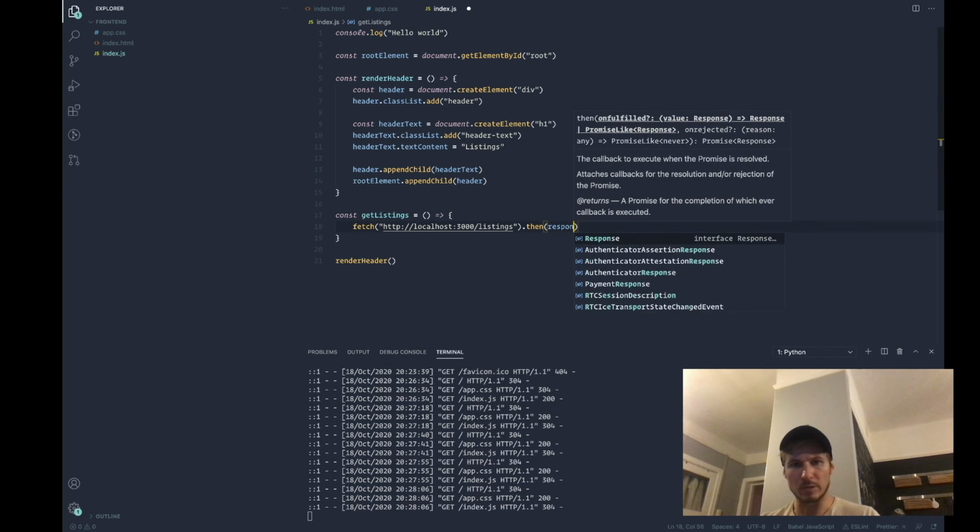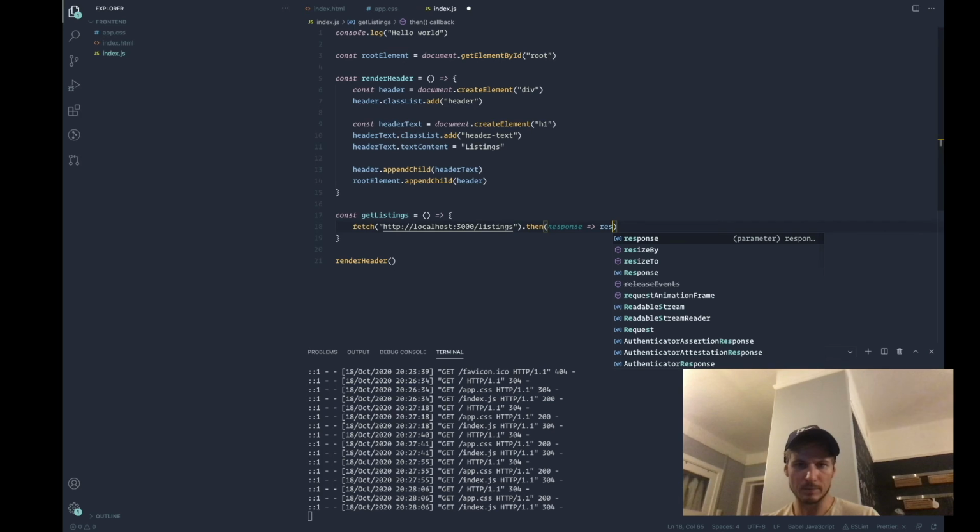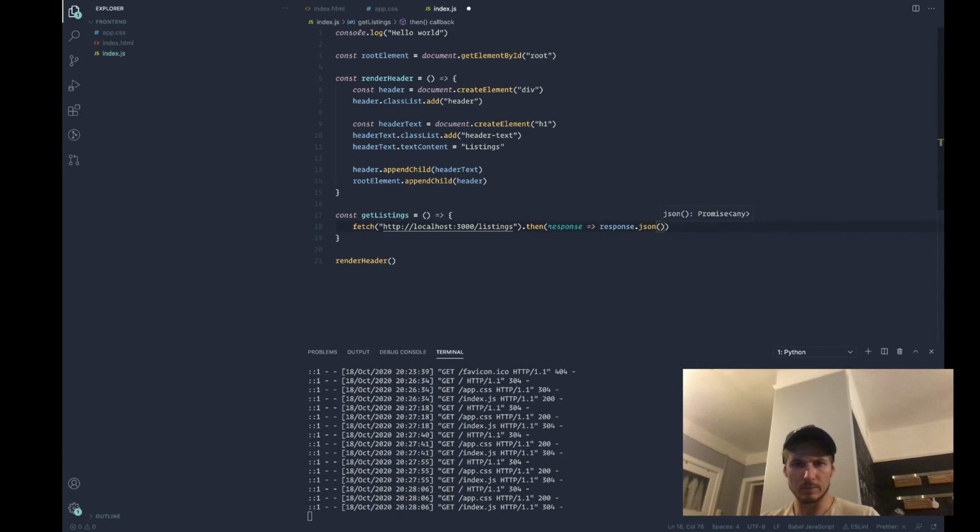And once we have that response, then we'll say response JSON. And then we'll console log the data. So on the response, we just call the JSON method in order to get the body in JSON format. And then we'll get the data passed onto us in the next .then clause here. And we're going to log that out. So if you're not familiar with fetch, don't stress this too much. We can go deeper into that later. But this is just going to give us the data from the API.